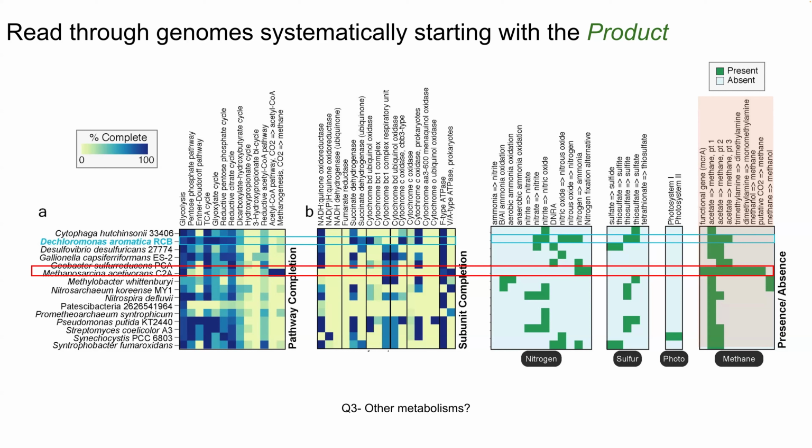One really nice thing about the methane category is that the first thing here is the functional gene, the marker gene of methanogenesis, which is just MCRA. So if a genome has that, you might call it a methanogen, but DRAM is also going to subdivide methane gene content into methanogenic pathways. Does it use acetate or trimethylamine, or does it use carbon dioxide and hydrogen? So DRAM will give you deeper information on methanogens too.